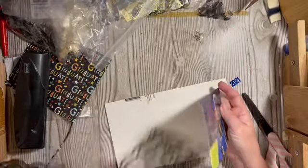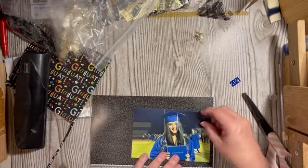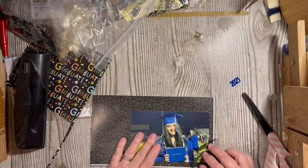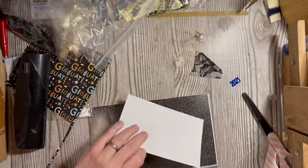Have another picture that I'll put on the back. We'll use this one on the front. Go ahead and make an embellishment. Let's go ahead and put her picture down.